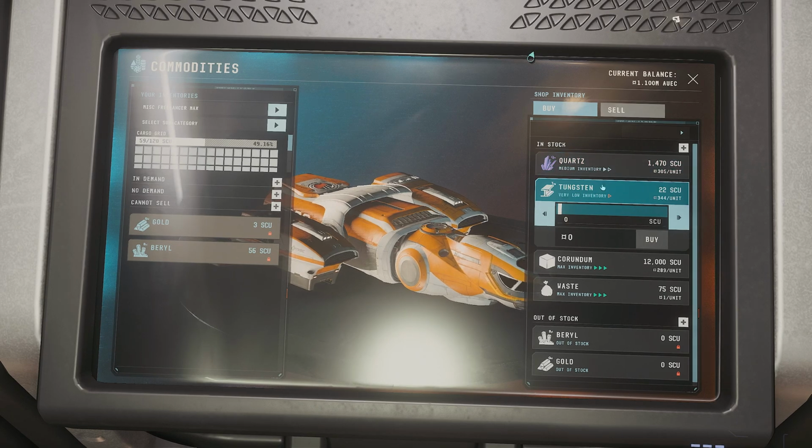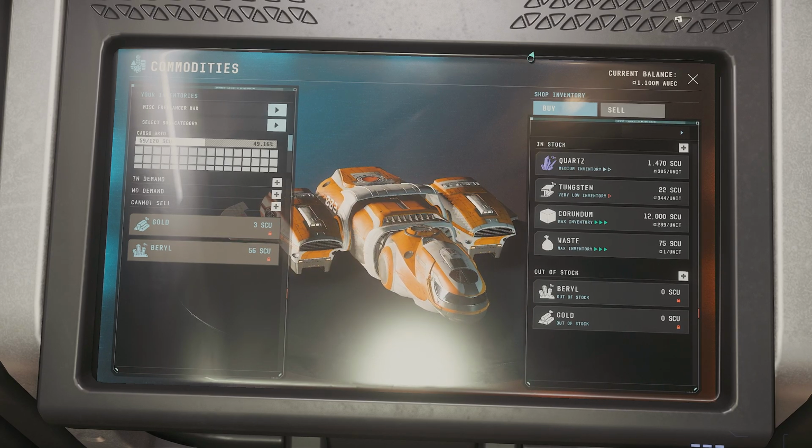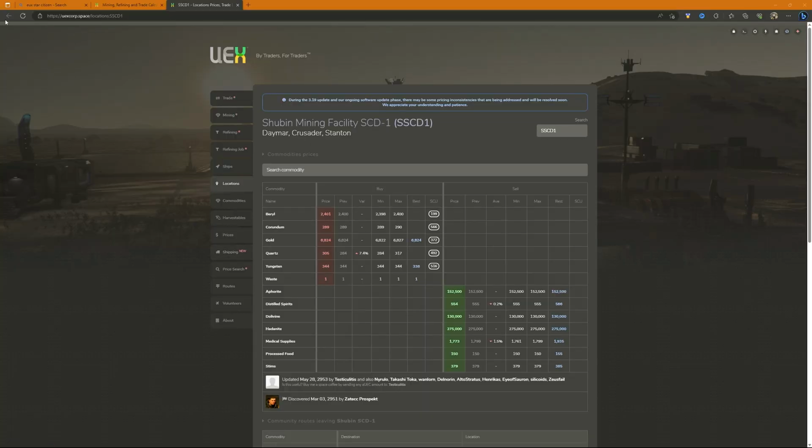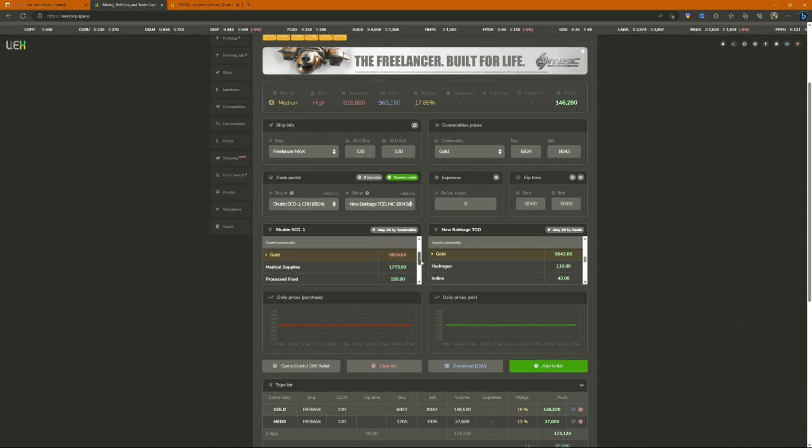Now we could take the tungsten, or the quartz. Let's have a look at the two different things: quartz and tungsten. So on Beryl, let's have a look at the corundum. So we can make close to 100 on corundum. Tungsten could make close to 100 on tungsten. So if you look at Beryl, we're going to make about 130 on Beryl, and on gold, we're going to make about 2,000 on gold. So, tungsten we could make just short of 100, and quartz we'll lose out on.